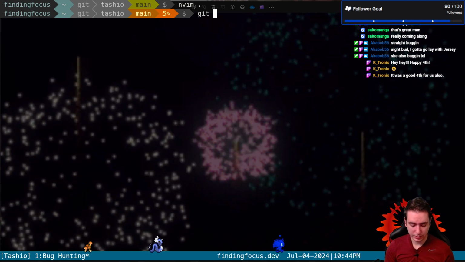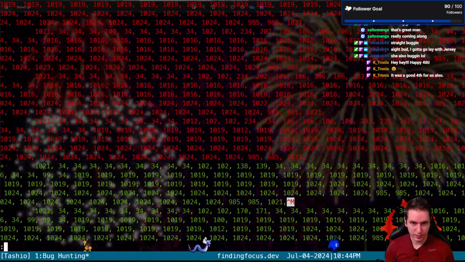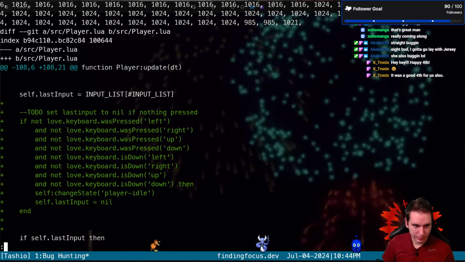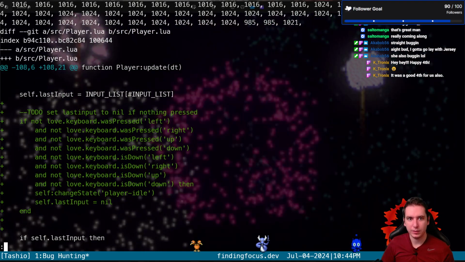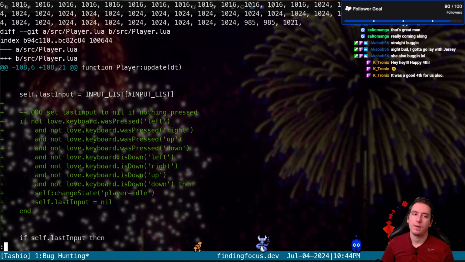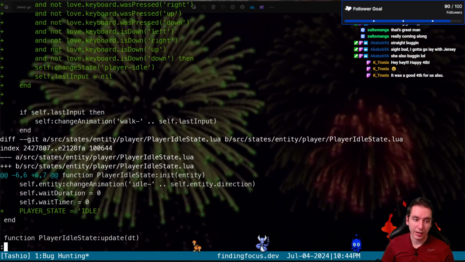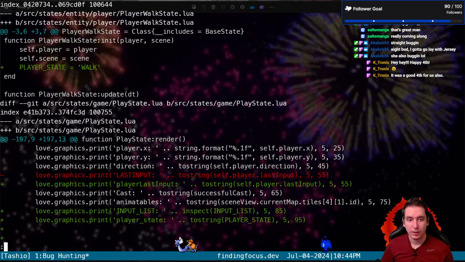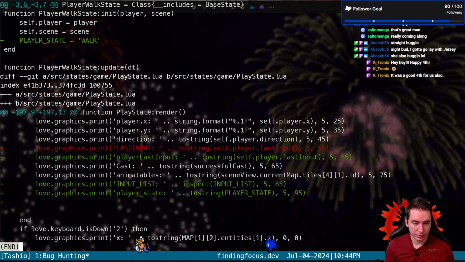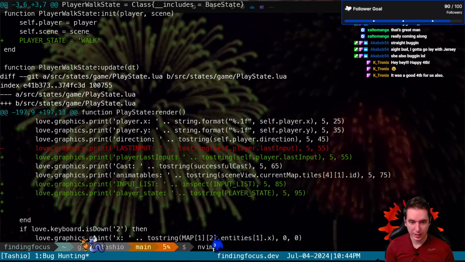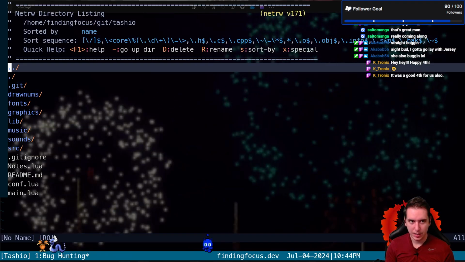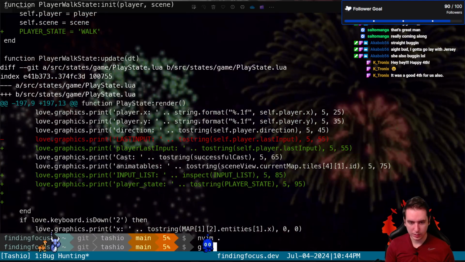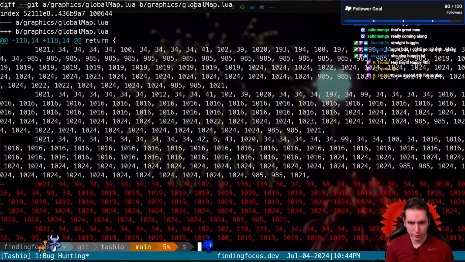Let's go ahead and just take a look at what we've done. We added this to where we flush our last input to nil if nothing is being pressed, and we change our state to idle if nothing is pressed. We also added some debugging for the player state, and then we added that to render once we hold one. So I'm going to take away that. Well, no, I'll leave that to do actually, because it could be wrong, and it's nice to be able to find that code just by searching to do.